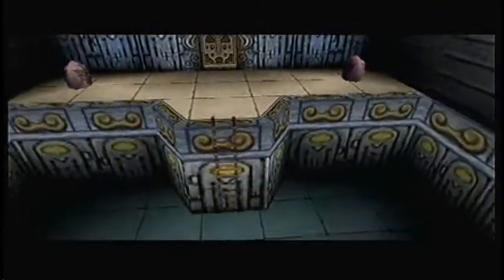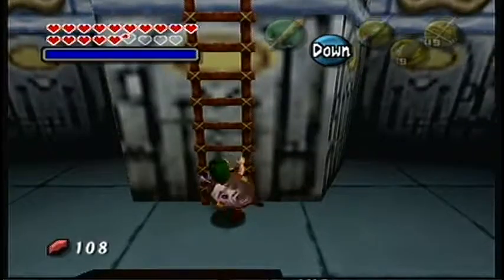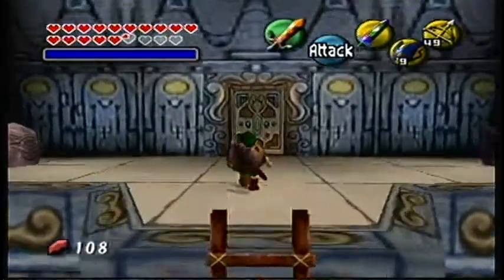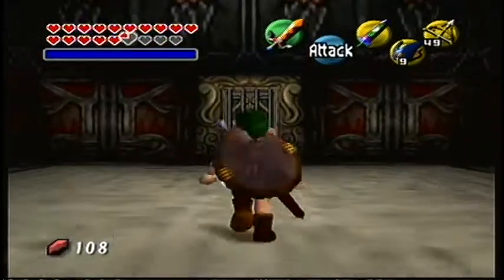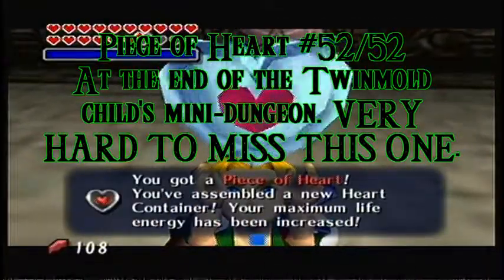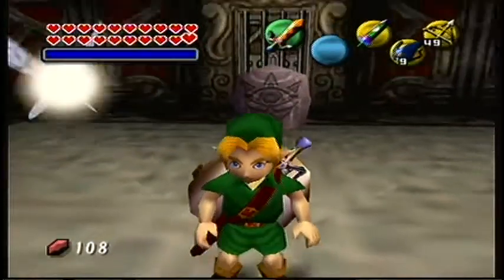So let's shoot this thing, and a ladder will appear, so we can climb it. Climb it. Climb it! Climb it on. Okay. And, hey look guys, there's an obvious heart piece right here. You would be very stupid to miss this heart piece. That is our last heart piece and our final heart container.